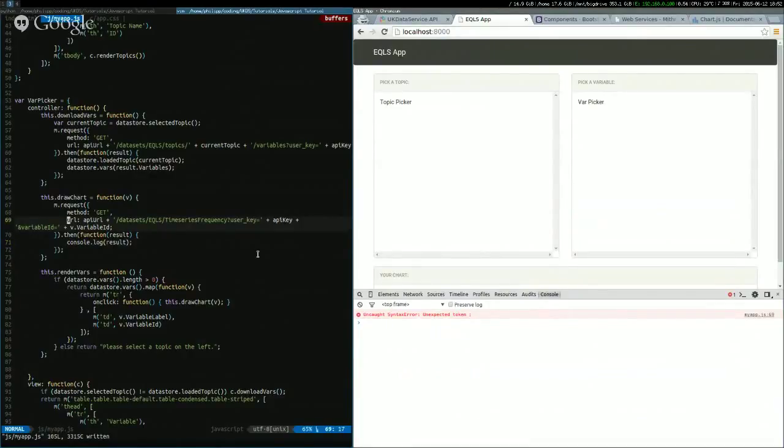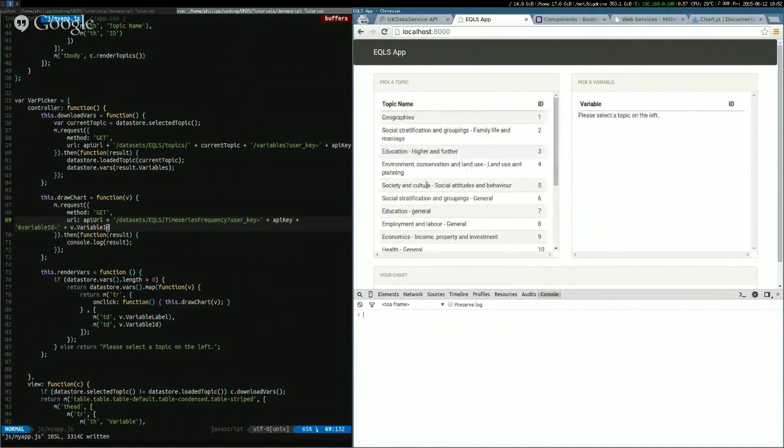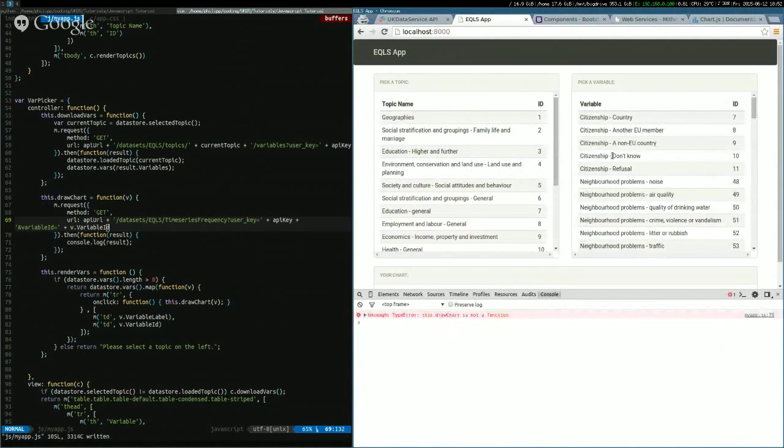Oh yeah, okay, you don't need a semicolon at the end of that. This works. So with this, it'll load the data, hopefully. No, it doesn't, because I did something wrong. Oh yeah, this is something else in that.